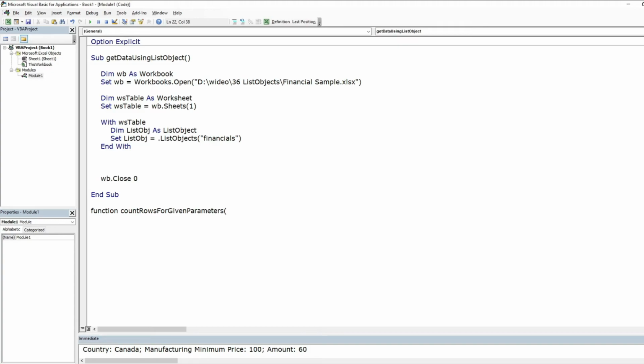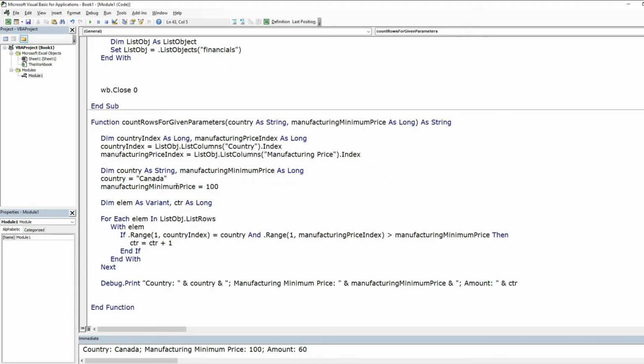and pass here the country. So the first parameter, the second parameter, minimum manufacturing price, and we want to just return the same thing, so the string thing, and paste all the code here.